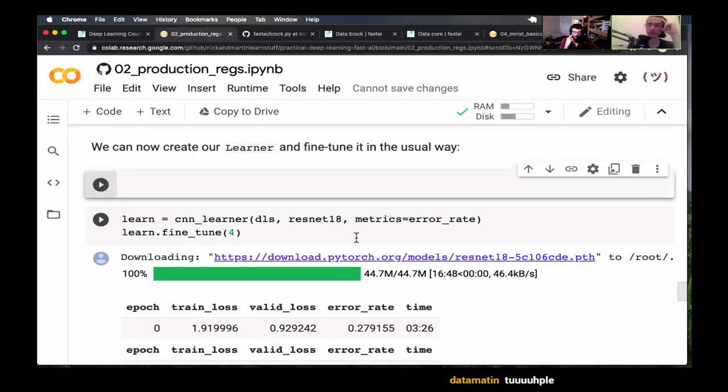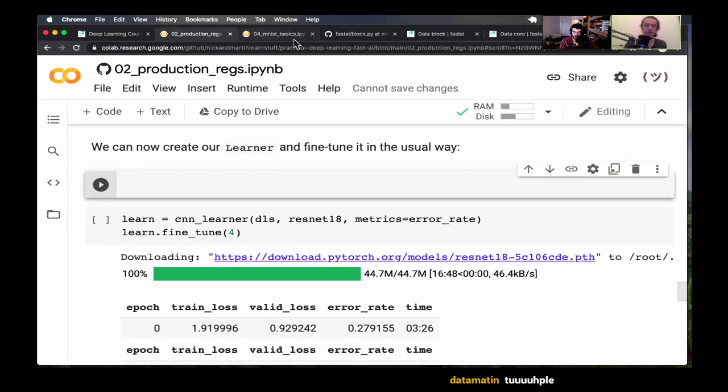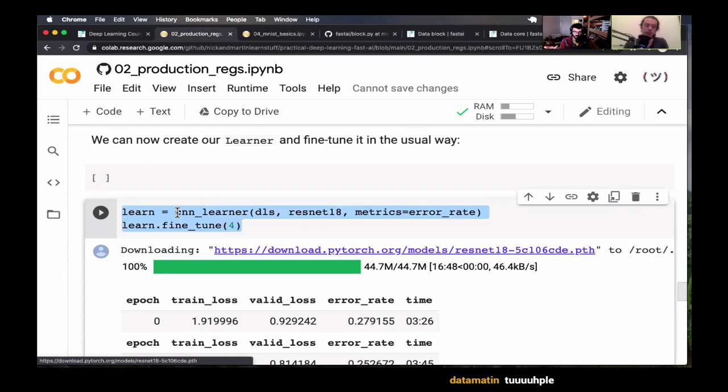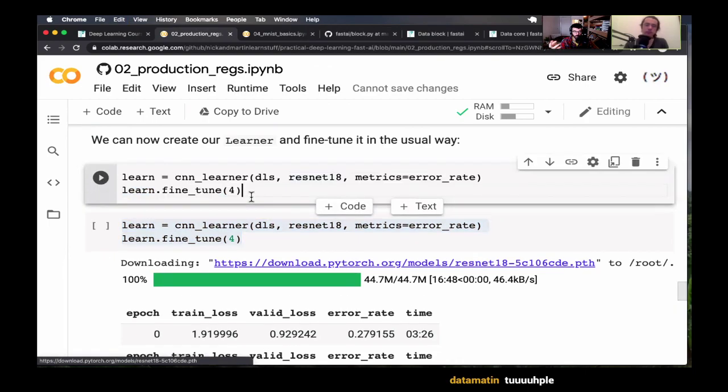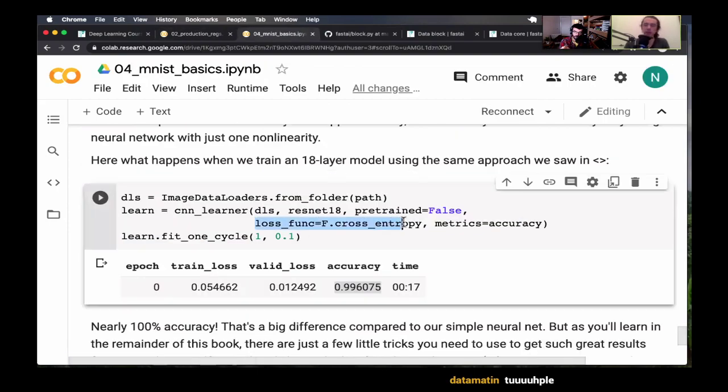Shouldn't we always need a loss function so we know whether we're getting better or not? It could be that there's a default one predefined that it always applies if you don't specify it. Yeah. So I guess first let's apply a loss function to this. So this was already run. I guess you can run this again and you'll get the same training loss and valid loss and error rates and all that. And then if we apply the loss function, we can see some of the differences, just to get a better understanding of what's happening. Sure, let's do that. And then let's use this one, cross entropy.